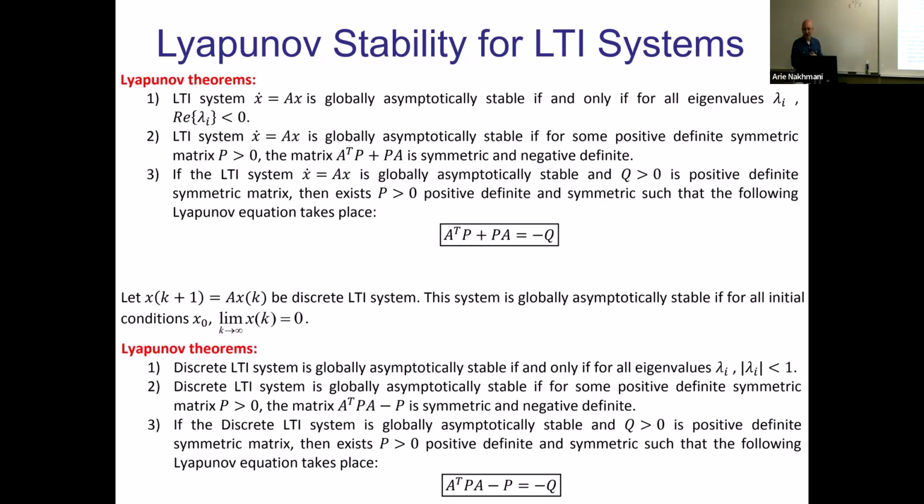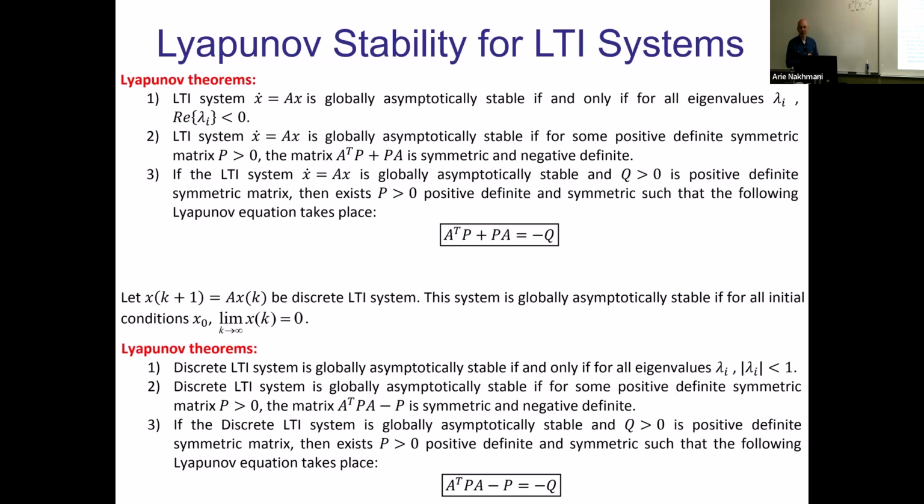So for that quadratic form, pay attention to the dimensions. This will be 1 by n, this will be n by n, and this will be n by 1. So what is the dimension of that quadratic form? 1 by 1, which is a scalar, practically a number. So for that form, you can say if it is positive or negative, because it's a number. If for all x's this thing is larger than 0, then the matrix P is positive definite. This is how it is defined.